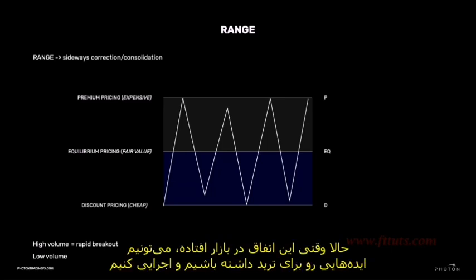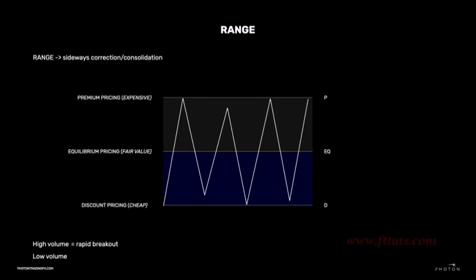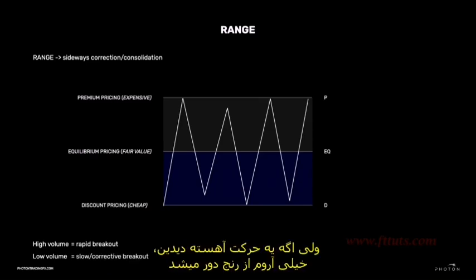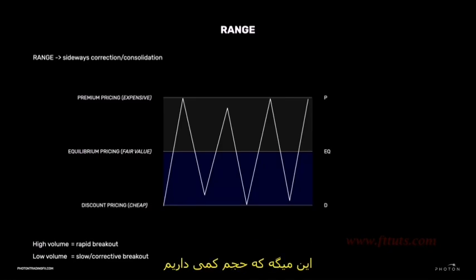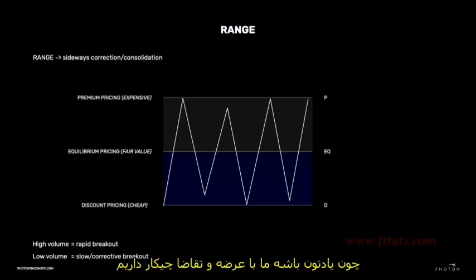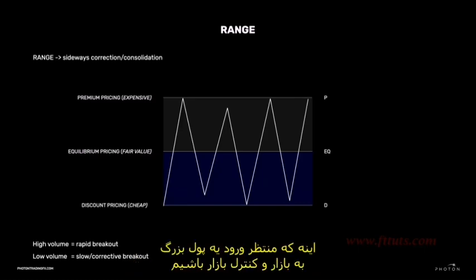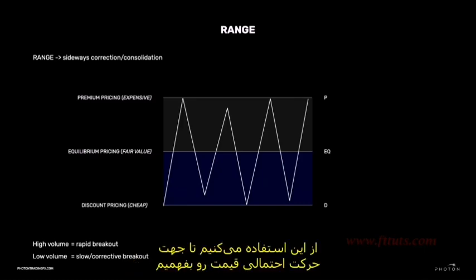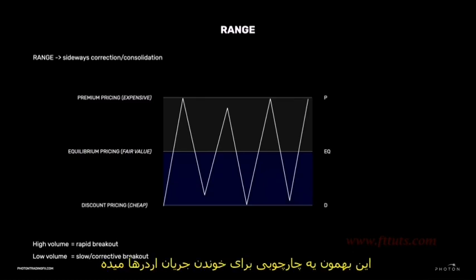And then we can start to potentially frame a trade idea around this when we see that occur in the market. But if you see quite slow movement, where price just trickles away from the range, then that will typically suggest low volume, and that there hasn't been that really significant imbalance between supply and demand, which is what we are looking for. Because remember, the whole game we're playing here with supply and demand is to look for where the big money stepped in to take control of the market. We want to use that to understand where price is likely to move to and from, because that gives us another framework in order to read the order flow.